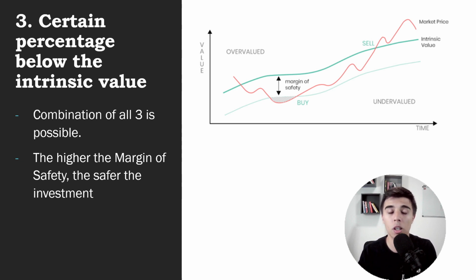Now, of course, you don't have to choose one of these options. You can also combine them. You could partly adjust the assumptions and have a bit more conservative assumptions. And then you can also use the third option to buy it only at a certain discount. And actually, that is the approach that I use. If you follow my valuations, you will notice that when I'm trying to forecast the future and when I'm using these assumptions, I want to be on the safe side because that could happen. But then I'm using this third option when I'm making an investment decision to be on the safe side because, again, the market doesn't have to agree with my model.